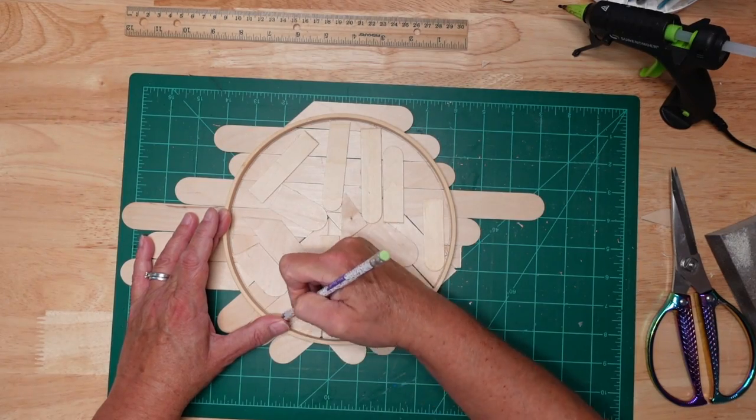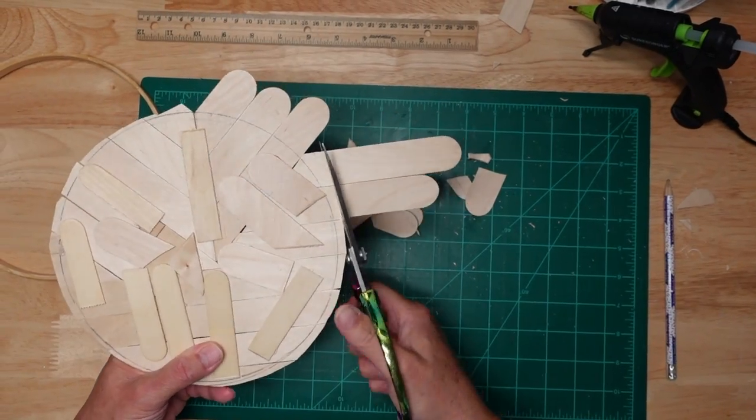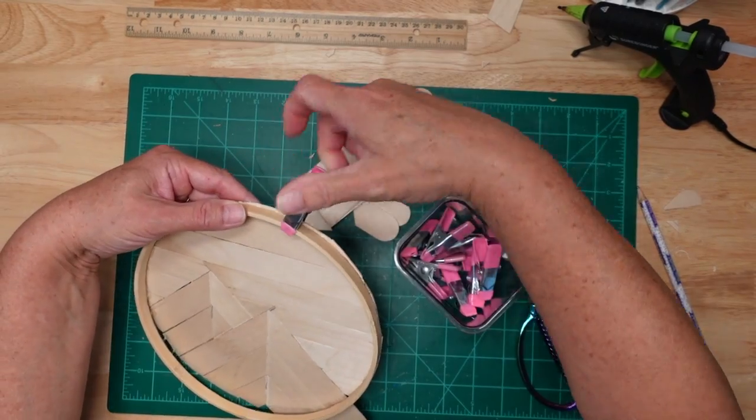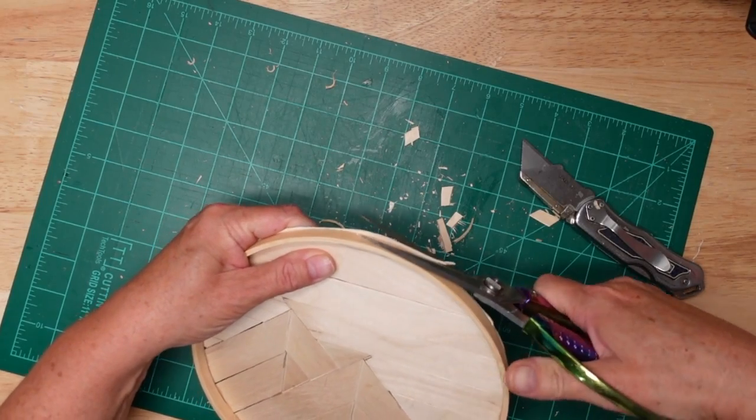Once everything was secure, I traced around the ring and cut around it with the scissors. I left a little extra room for error. I glued the ring to it with tacky glue and put clamps all around. After it dried, I cleaned up the excess.